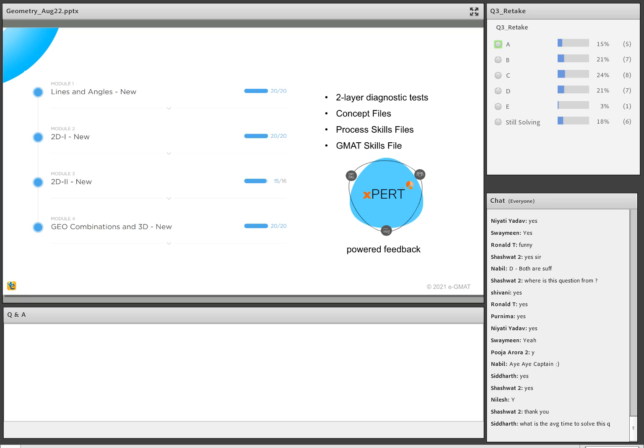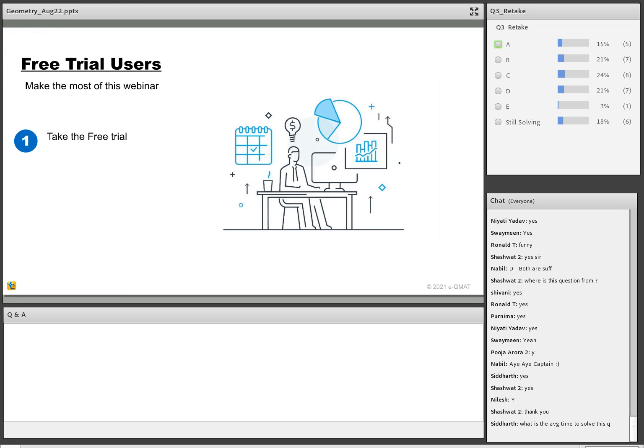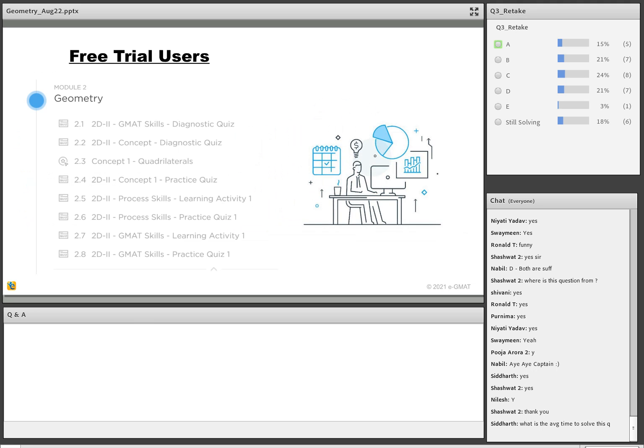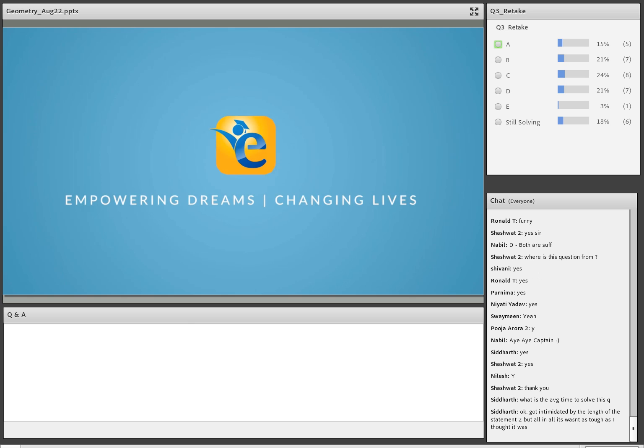And yes, make sure you go through the diagnostic tests. They are very important. They would give you that baseline score, and then follow whatever architecture the course asks you to follow, right? For free trial users, I would say go through the free trial, evaluate if it fits your learning, and if you want to purchase, you're always there to do so, right? We have added the files over there, so please go through your account to learn and solve a lot more questions over there.